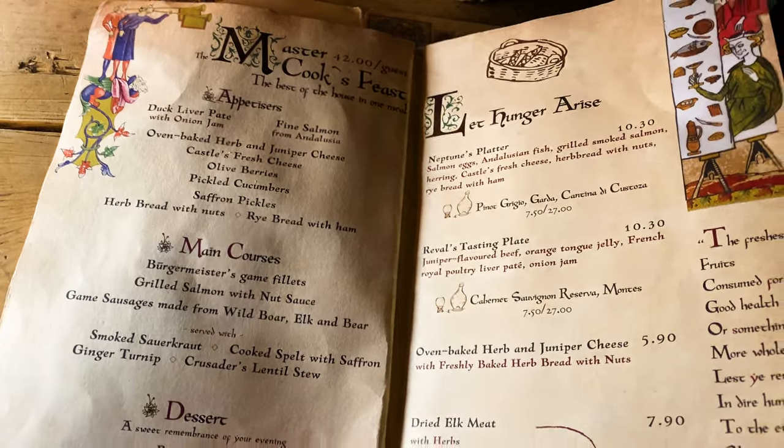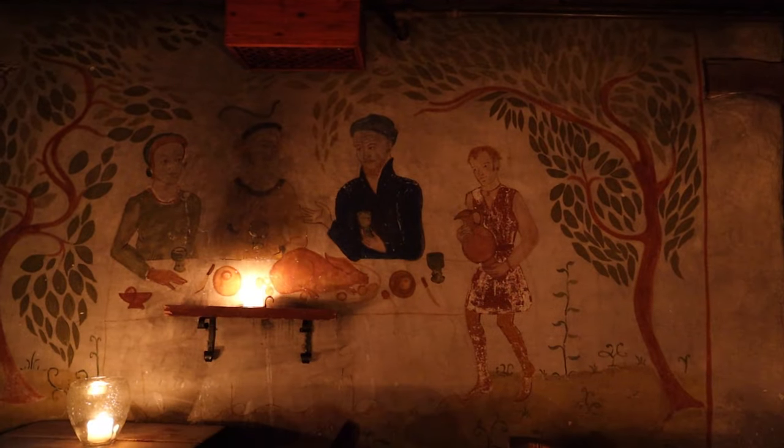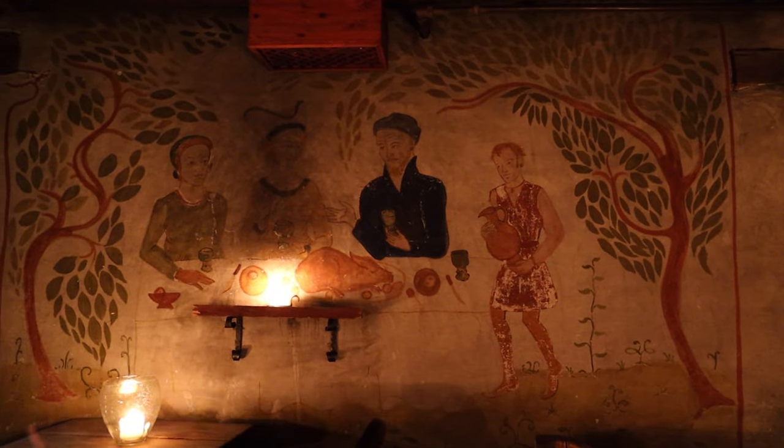I just arrived at Old Hansa. This is a restaurant in the theme of a 15th century pub. The recipes are from the 15th century — over 500 years old — from the Hanseatic era, so a lot of what's on the menu is exactly what you would have seen during that time. Servants are dressed in the same garb as back then, and there were even minstrels playing on a platform with a flute and something like a 15th century guitar. There are murals on the walls painted in the same style of the era.